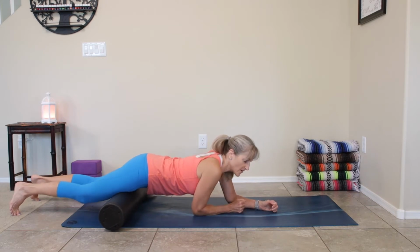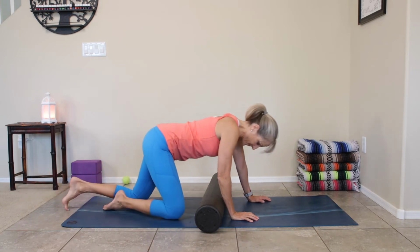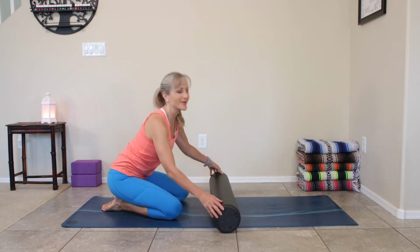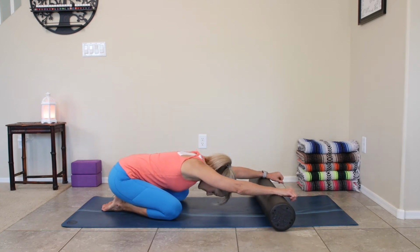Good. Now we're going to slide off the back of the roller and let's stretch in a child's pose. And don't worry, we're not done with the thighs. We're going to do more. Knees apart, feet together. And then melt your body forward. Just stretch, again, that tissue all the way over the knees. Stretching out the back a little here. Arms on the roller, stretching through the armpits.